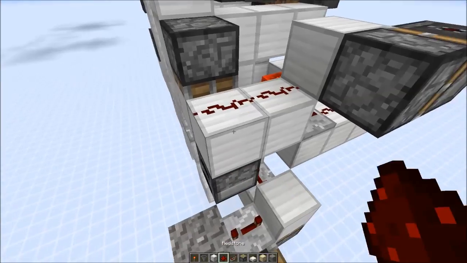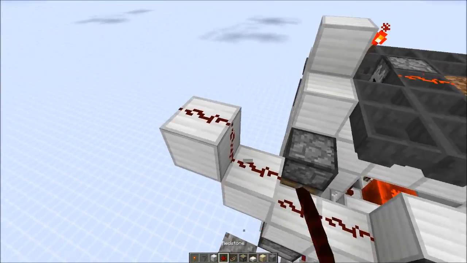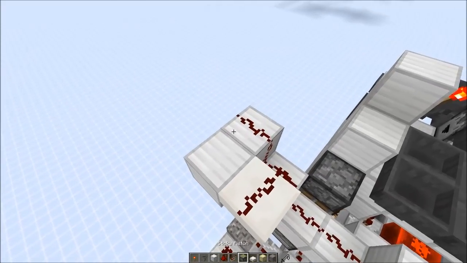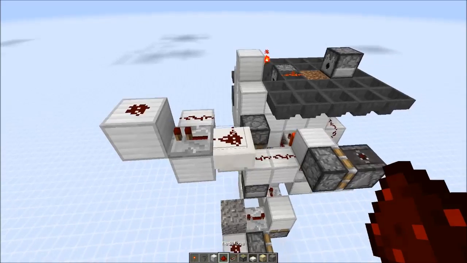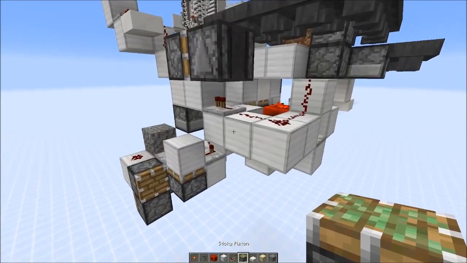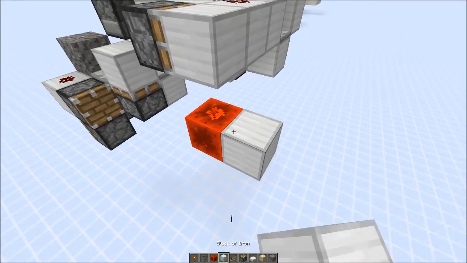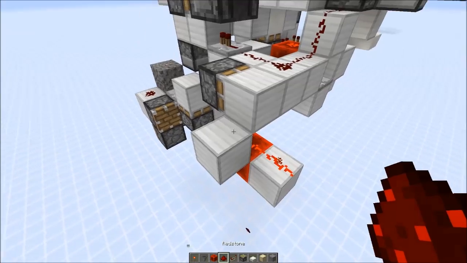Here 1 more block, and now we go up 2. And here we need a slab, go up to the side, and add a repeater here. Powers this block with dust on top. So next we add a sticky piston here on the side, block in front, then a redstone block at the bottom, some dust on top. So redirect the redstone dust by doing this. And here goes another block.